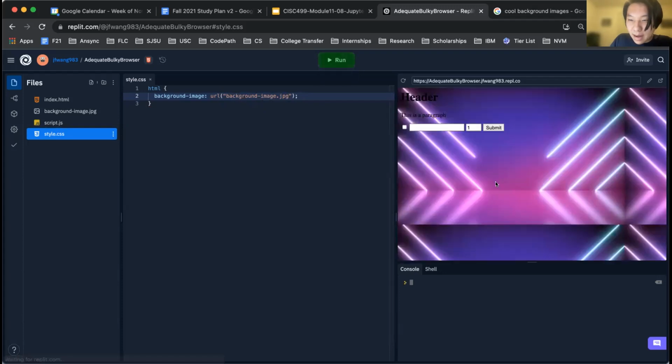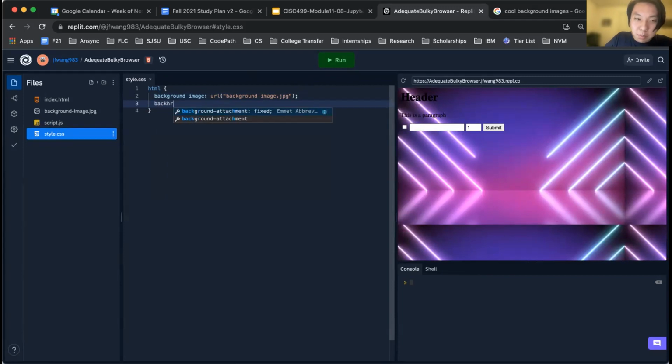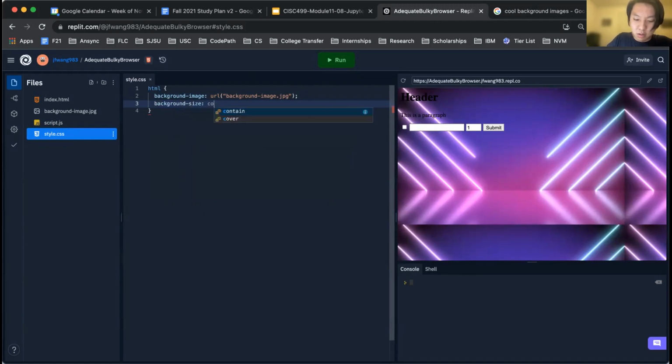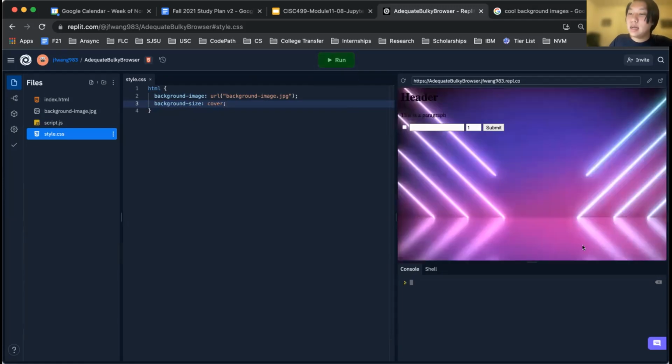It's probably going to come out pretty bad. Yeah, it kind of does that thing. So what it's basically doing here is the image is a certain size, so once it takes up that amount, it'll add another one on the row and also on the columns. I believe what you can just do is background cover. No, it was background size. And then you do cover. And it should only have one instance. There we go. Now the image doesn't repeat itself. And while we're at it, since you can't see the text, let's just set the text color to white.